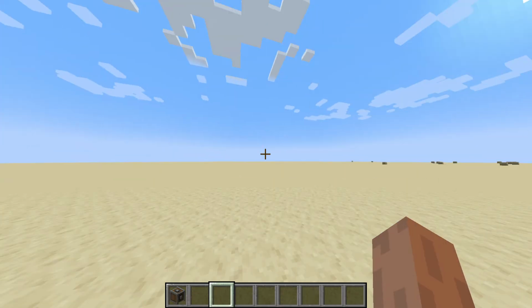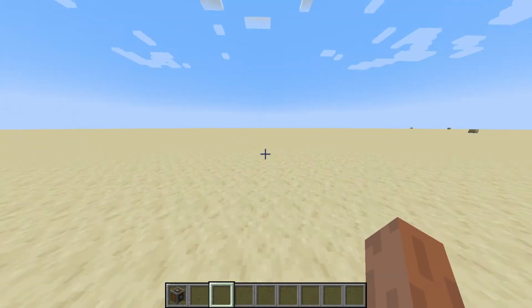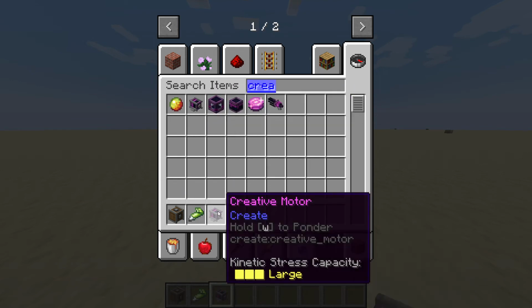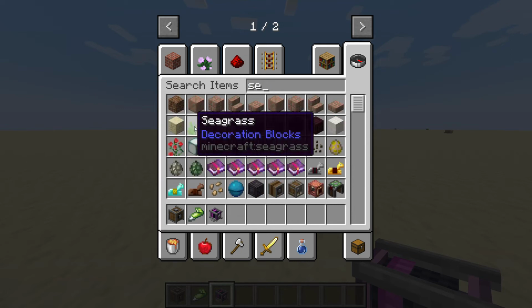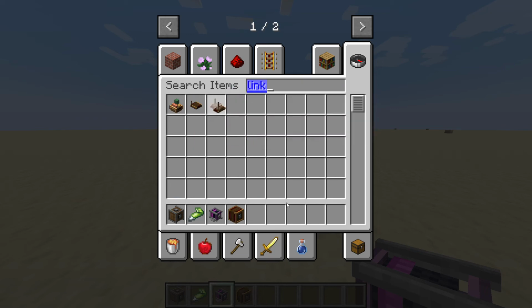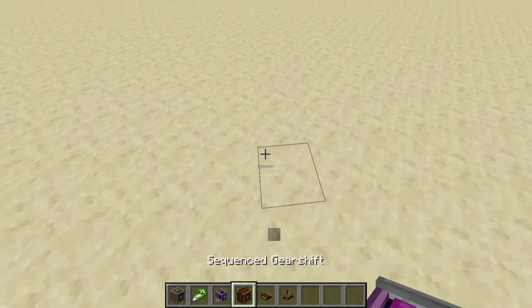This is the tutorial on how to make a walking system. You need a gearbox, some super glue, a power source of your choice. I like to use the creative motor because it's really small, a sequence gear shift, and an activation choice. Then you get a link controller and a redstone link.